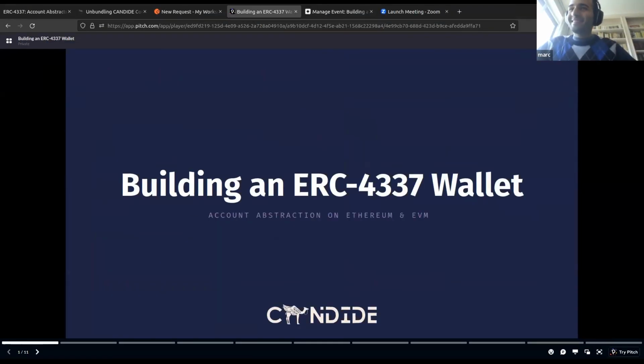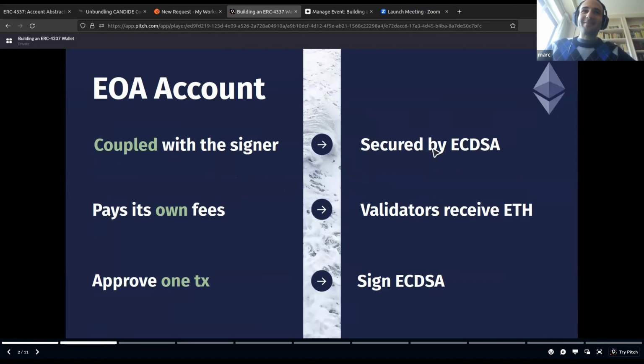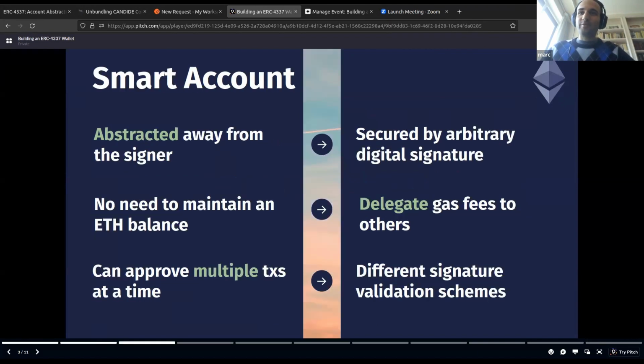Okay, we're back. So here's the first slide about EOA accounts. We talked about the relationship with the signer, and the approval. That's the second slide about smart accounts, and we stopped at maintaining a balance. A smart account doesn't need to maintain a balance because someone else can pay the gas for it.